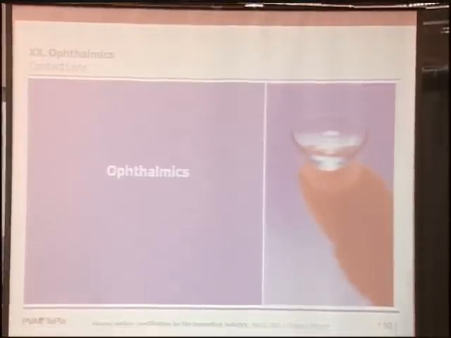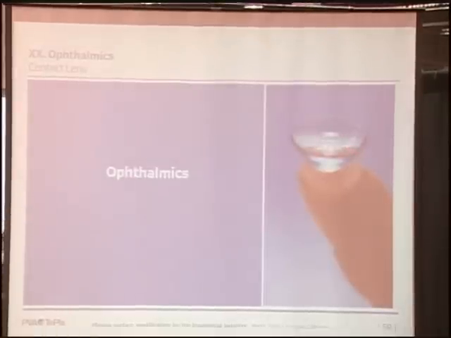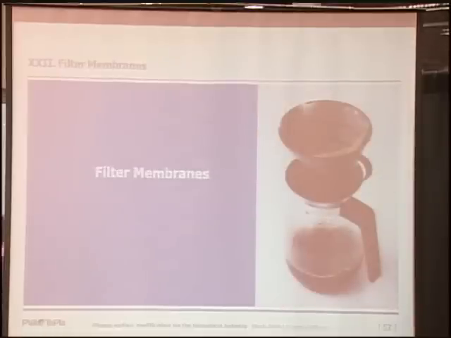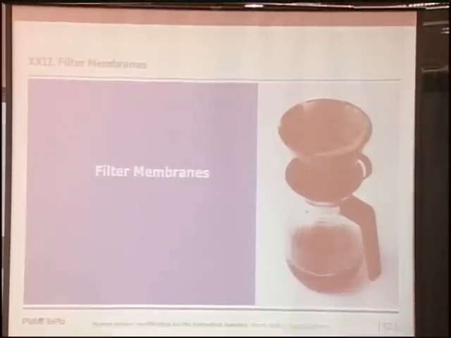In the ophthalmics, we make these silicone hydrogels hydrophilic, so that the tear wets across the contact lens and it doesn't irritate the eye. We also do some work in the field of intraocular devices, removing the surface tack from the haptics, for example, so that they unfold readily once they're inserted into the eye. Wound treatment, we can treat fabrics as well with plasma. And finally, filter membranes. We can treat filter membranes to improve the hydrophilicity and improve wettability.